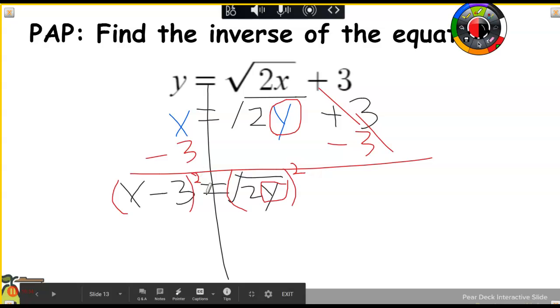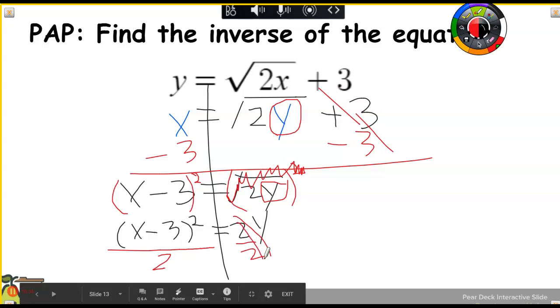Okay? And let's see what we have. On the left side, square root and square cancel each other out. You take the inside out, which is 2y left. The house is gone. On the other side is x minus 3 squared. You cannot touch it. You cannot do anything. So copy it down. Okay, and keep singling out your y with division. Do the same on the other side. On the other side, you have parenthesis squared. So parenthesis squared divided by 2.